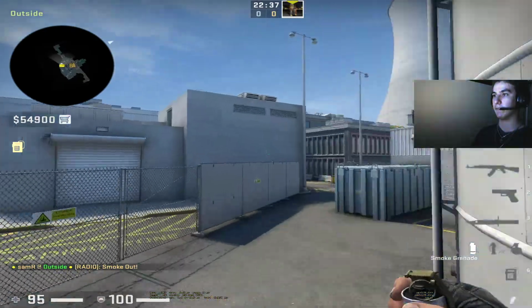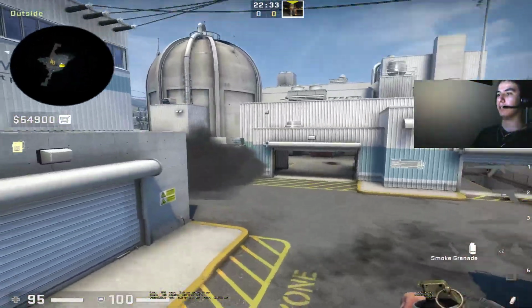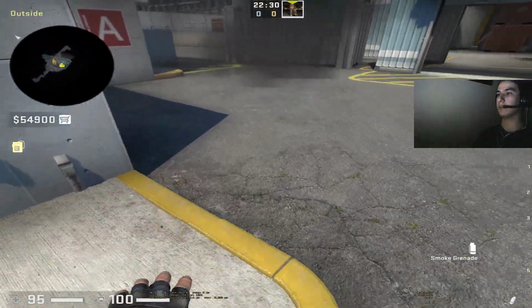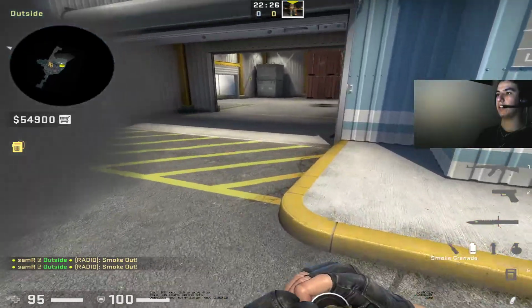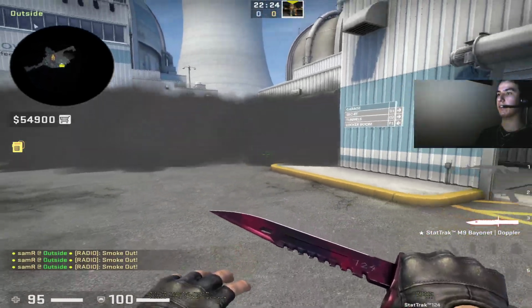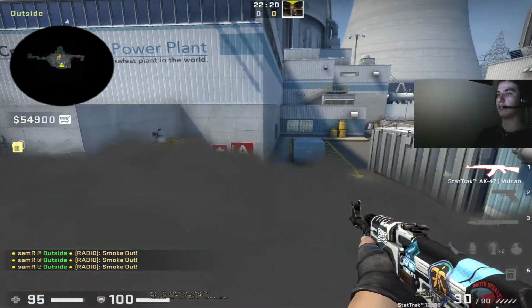Moving on to the next one is the Big default, and this one is pretty much the same. It's just slightly different. It's basically a smoke right here, I'm throwing a smoke right here, smoke down, and then smoke down right here. And this allows you to go secret and or garage.